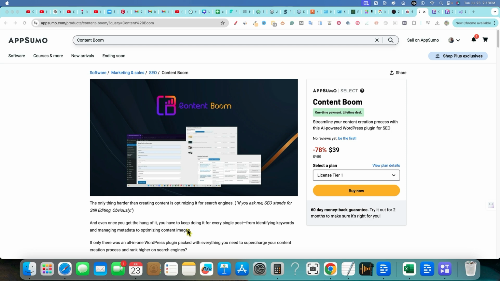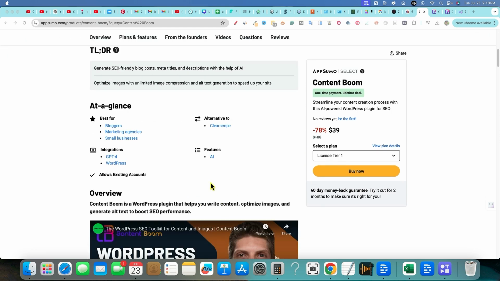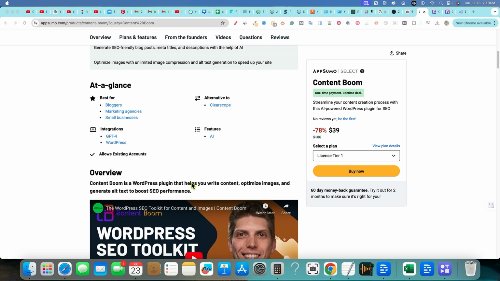It does all those things that we want from an AI writing standpoint, content generation standpoint, and then has SEO features and stuff built in. Apparently, we're able to choose what large language model we want to use as well. So I'm sure there's APIs and so forth to make that happen. So pretty exciting tool, refreshing, and I'm excited to jump into it and look at it. Integrations, we have GPT-4. I believe they don't have Claude yet, but they are working on it. We'll take a quick look at their roadmap, but they do have GPT-4, which is super cool.